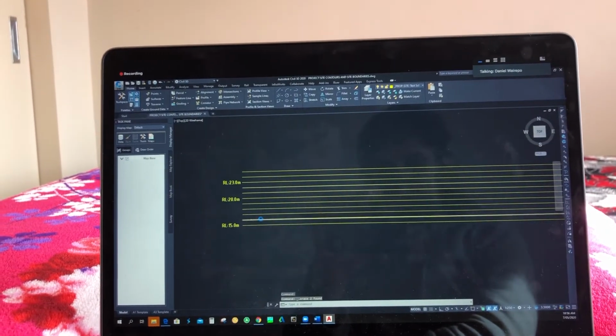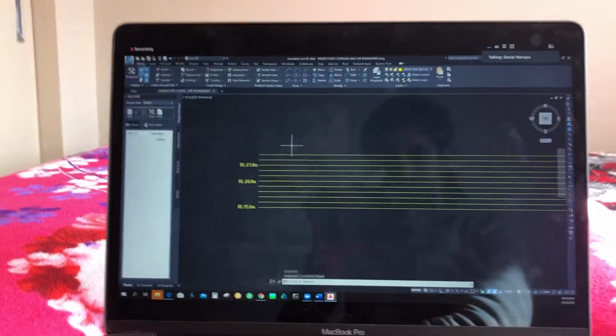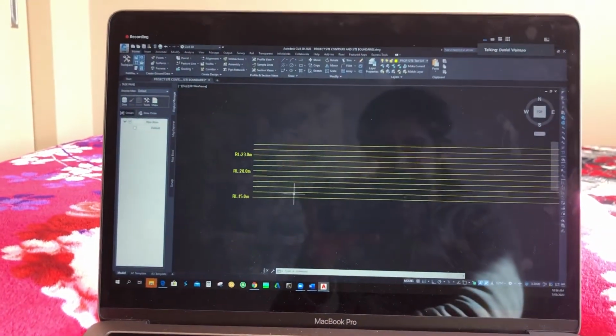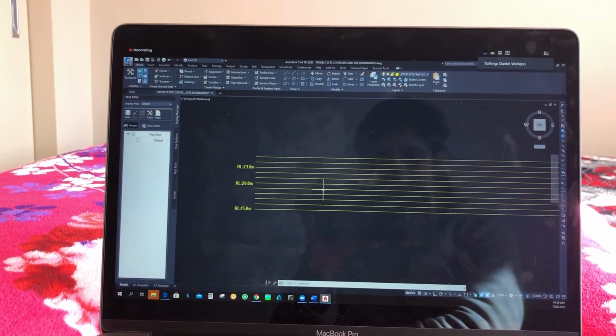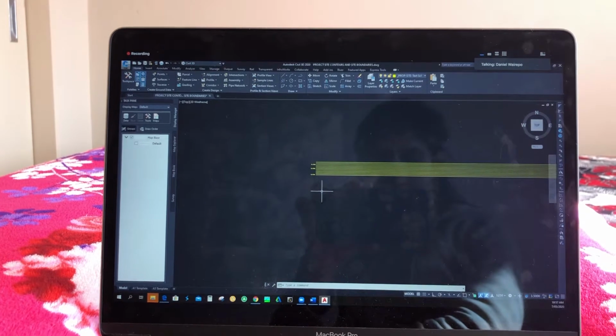What I've done here is create vertically all of the RL points, essentially an RL point in time through this point.